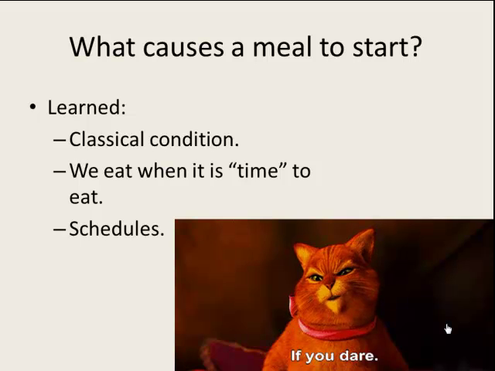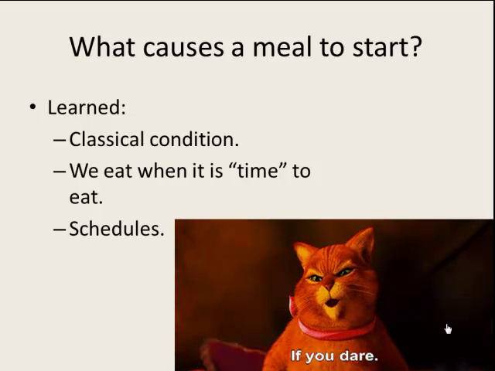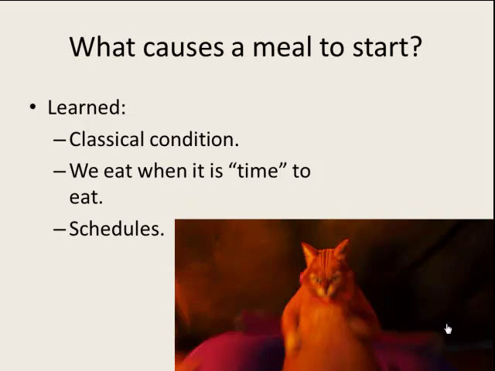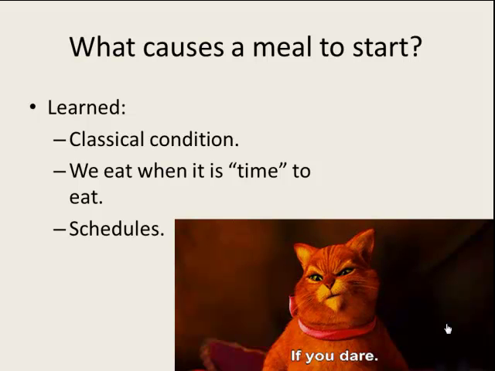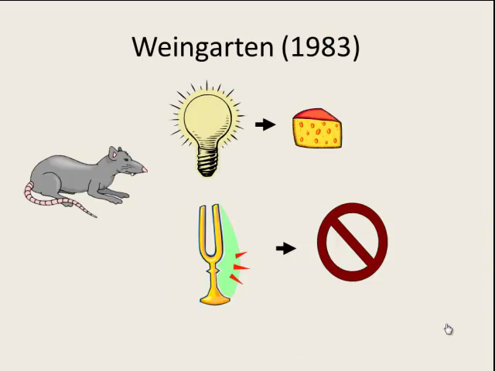We eat when it's time to eat. We get on these schedules. If you travel, let's say you travel over to Europe or something, your brain still has a timer, and it still will get hungry at the time you ate back in California, and that needs to get adjusted.